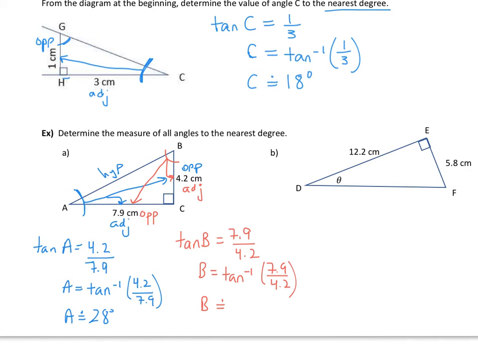So you're going to do that calculation, and it should give you that angle B is 62 degrees, I believe, but let's try that on the calculator just to make sure. I was just doing the 180 minus the three things in my head. So 7.9 divided by 4.2, that gives me 1.88 roughly. Shift tan gives me 62 degrees approximately. Or you could also from here have done 180 minus the 90 minus the 28 to get angle B, which is 62 degrees. So both will work.